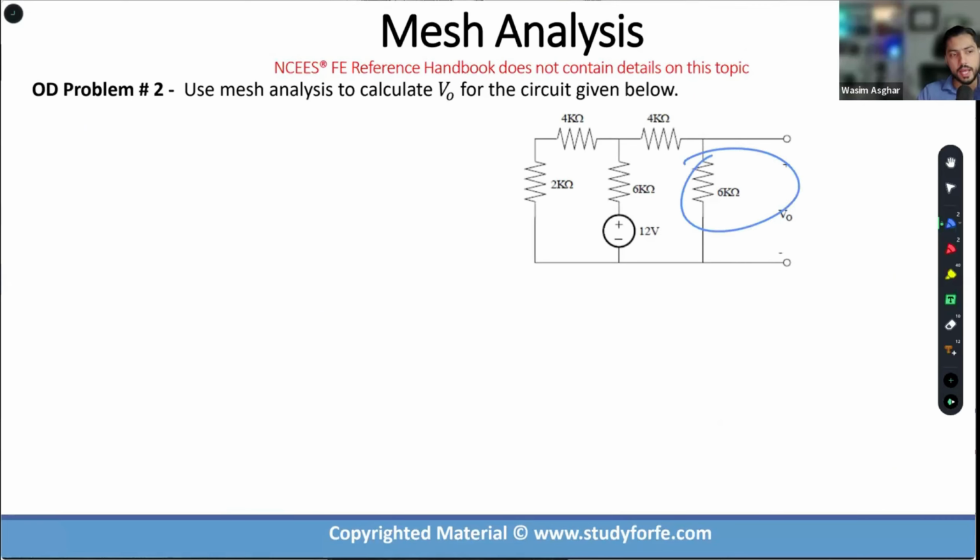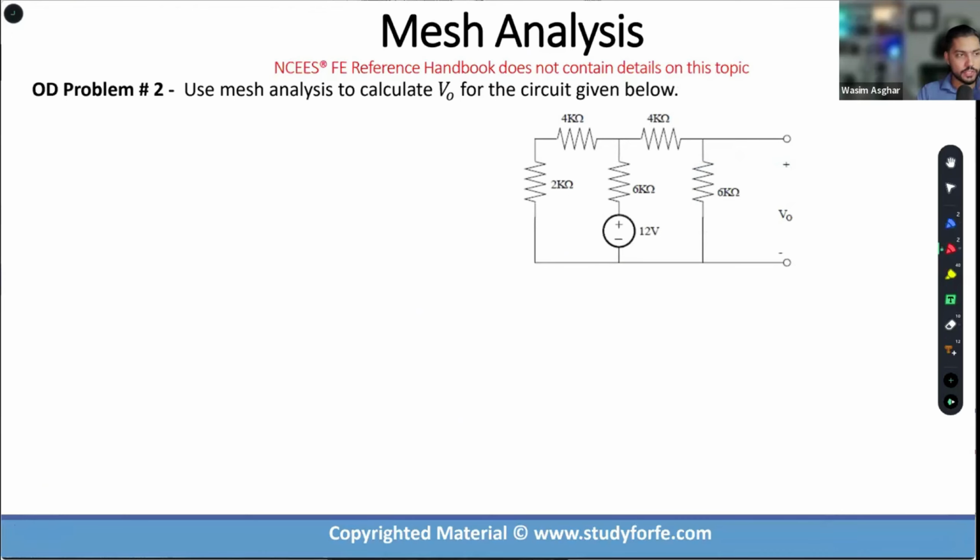When we say we are doing circuit analysis on a given circuit, that basically means that we should be able to comment on and figure out every single parameter for the entire circuit, whether that is current through this 2K resistor, whether there is voltage drop across the 4K resistor, whether that is the total current provided by the source, whether that is the power consumption in individual circuit elements. Does it make sense? This is what circuit analysis means. All right. So not a big deal if somebody is asking us to figure out the voltage across the 6K resistor if we know what we are doing.